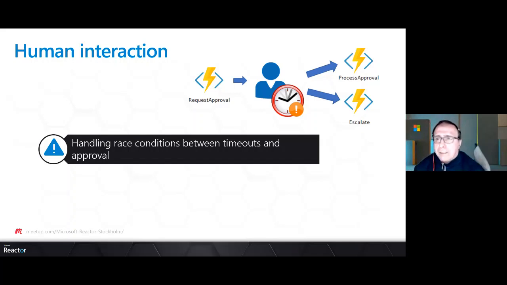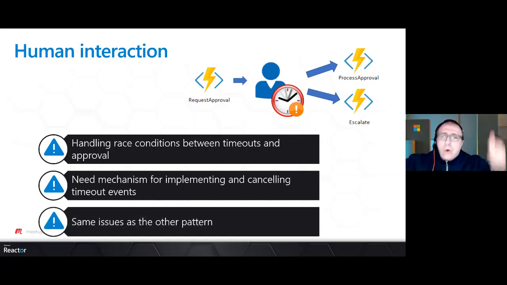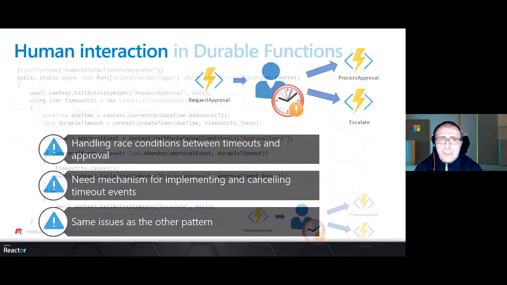You cannot create a timer in a workflow in an orchestrator, because when you create a timer, it means that you wait for a period of time, but you cannot wait for a period of time in a function. Okay, first of all. Second, you need to implement a mechanism so that when you receive an event from the external world, you stop the timer. It's not easy. And then there are all the issues you had in the previous scenario. Using Durable Functions, you write something like this.